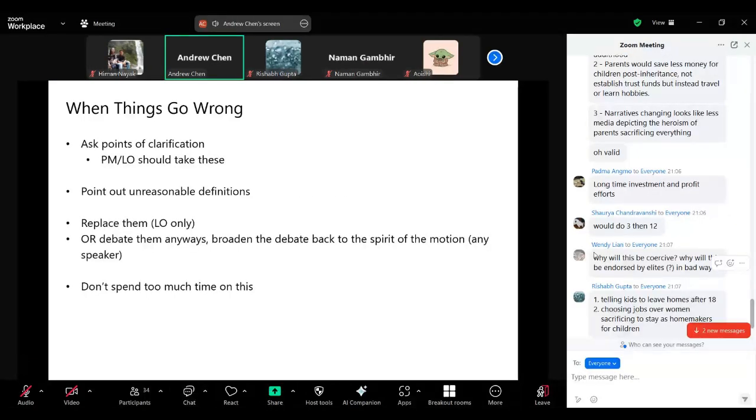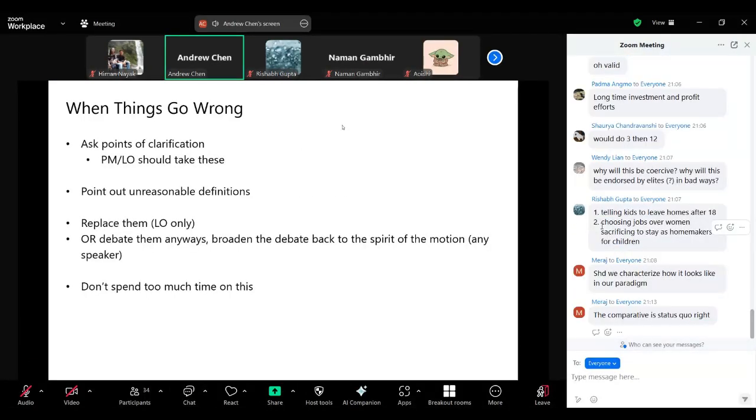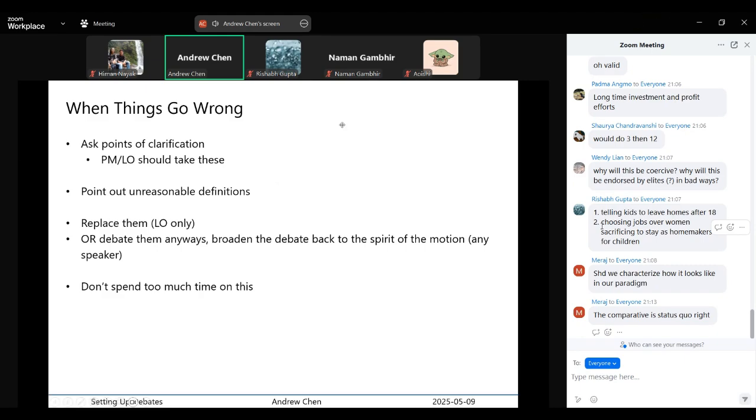Right, brief slide on when things go wrong. And this is brief because what happens quite often is people over-focus on challenging definitions, when it's much more common for definitions to just be a bit vague or a bit bad, in which case you can criticize the definition and then also utilize it effectively.